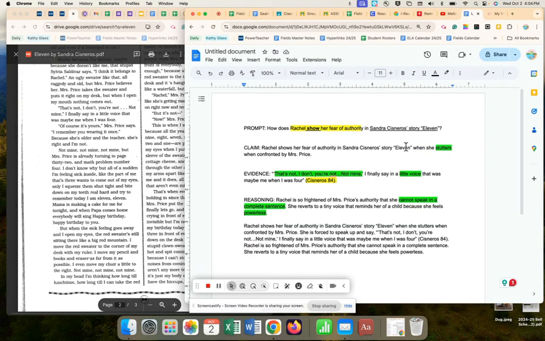So this is the next thing. You want your claim, your evidence, and your reasoning to have components that are similar all the way through. That is when you're going to nail that response. I hope this has been helpful. If it's starting to make sense, but you're still not quite there, watch it again and pause it. And I would suggest maybe writing it as you go along until you understand the structure, because any short constructed response you do is going to be the same.